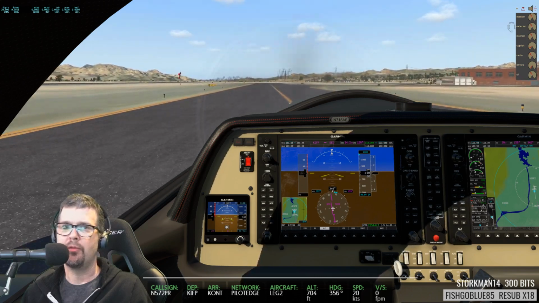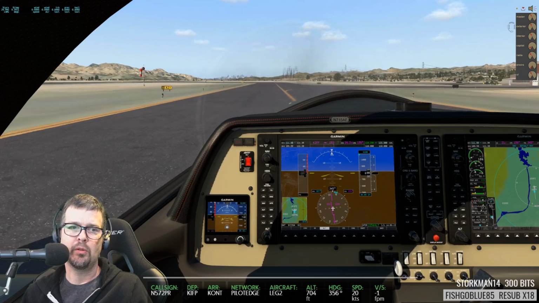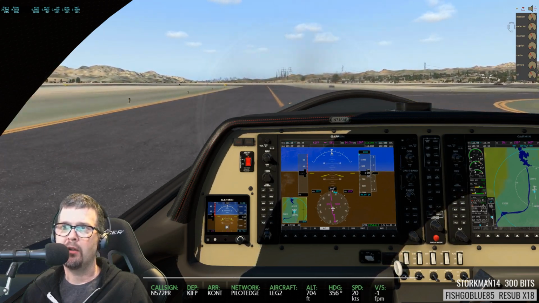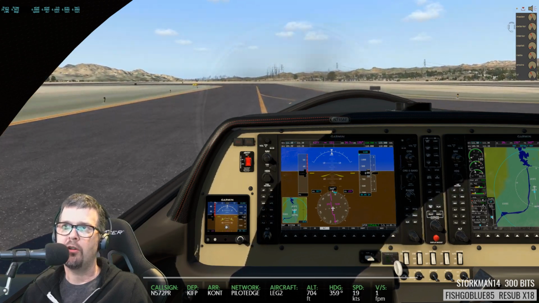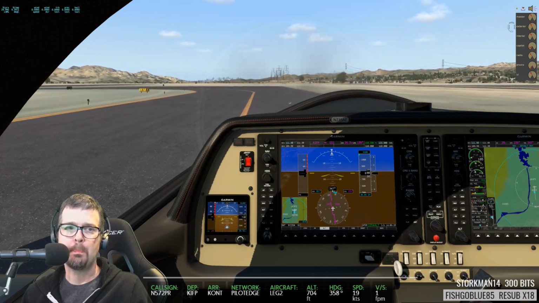And a right base, Skyhawk 157. Skyhawk 157, runway 24, clear to land. Say again, Skyhawk 157. Skyhawk 157, runway 24, clear to land.